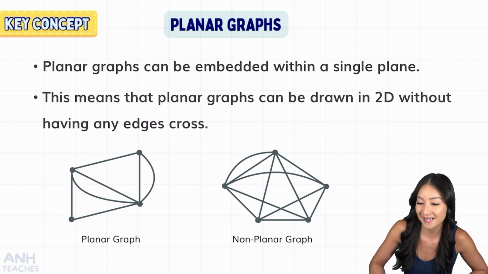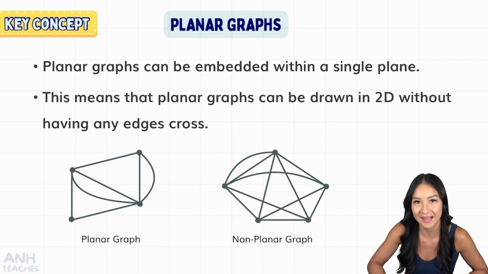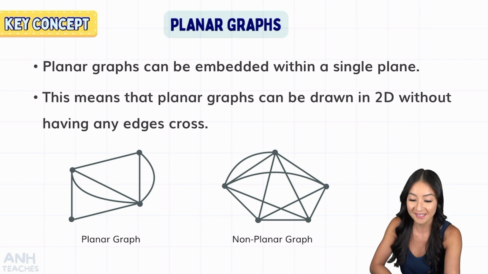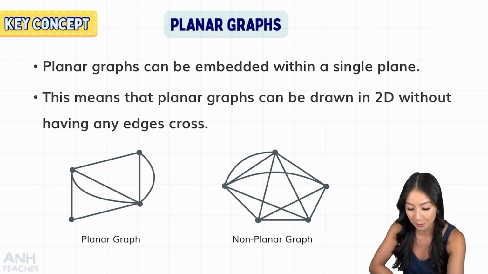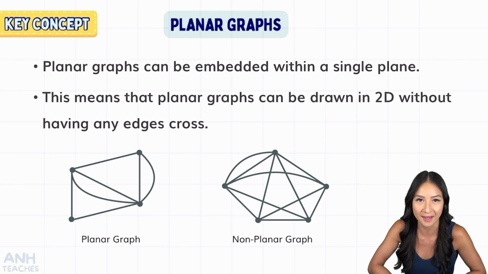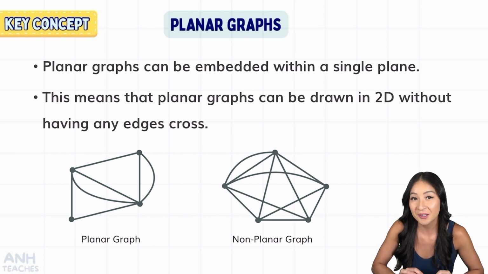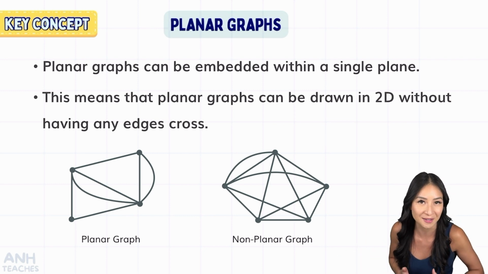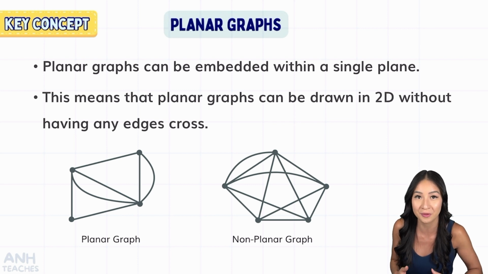On the screen here, you can see an example of a planar graph on the left, and you'll notice that the edges aren't intersecting with each other. Whereas with my non-planar graph example on the right here, the edges are intersecting at multiple points, which makes it non-planar. Now, the little caveat here is that graphs that initially appear to be non-planar might not always be non-planar, because sometimes you can redraw them as planar, and you'll see that in my first example.